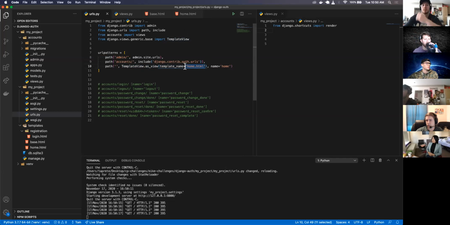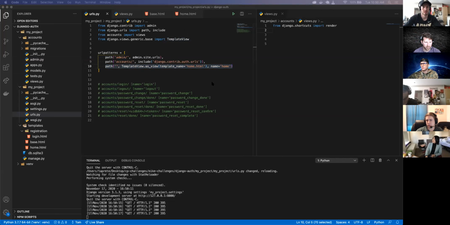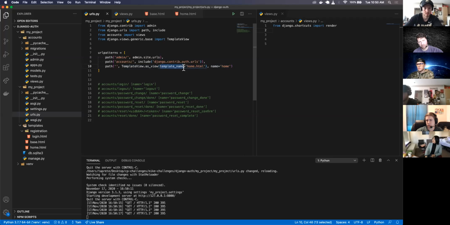What questions do you have? All right. Tom, I guess if you still have to write some more logic in your view, you would abstract it out still to a function or a class over there, rather than it just rendering one template. Right.